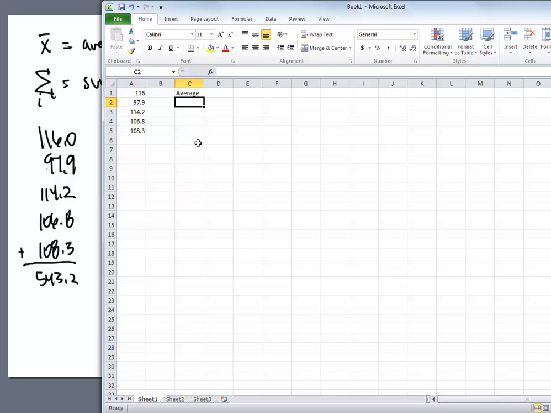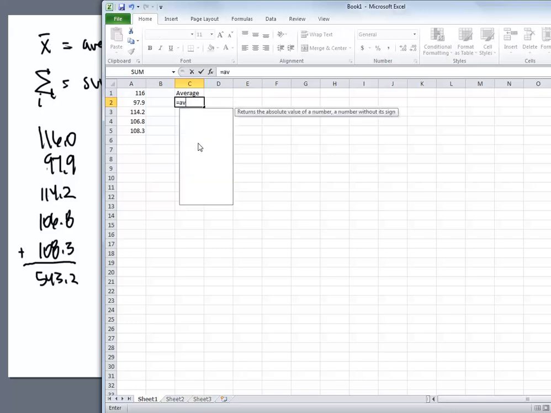All right, if I want the calculation to go here, I start this off with an equal sign. An equal sign allows Excel to interpret that you want it to do a calculation. What type of calculation do you want it to do? Well, you want it to do an average. So begin to start typing the word average. And when you do, you're going to see the word average show up in your choices. You can click that if you want.